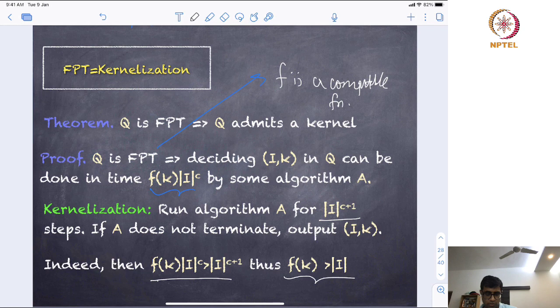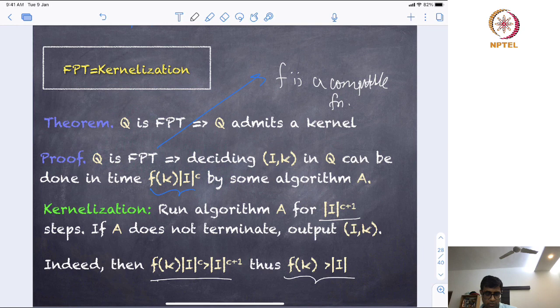But the kernel which comes from this theorem is basically a function of the parameterized algorithm, and that is not what it is all about. It is all about how small a kernel we can get if we allow ourselves to be polynomial time. For example, for vertex cover, if we want to design an FPT algorithm, we cannot do better than c to the power k, modulo some conjectures. But we are able to get a kernel with order k squared vertices and edges. So, in polynomial time, we can do much more than just getting a kernel with exponential size.